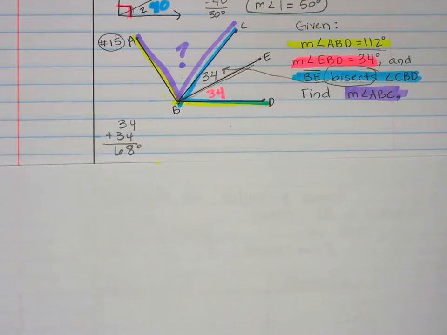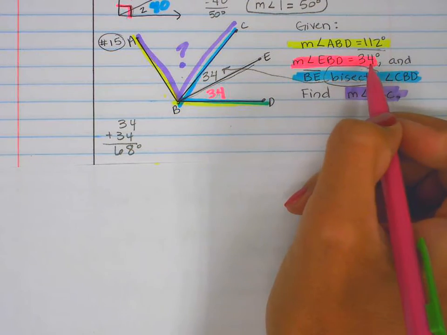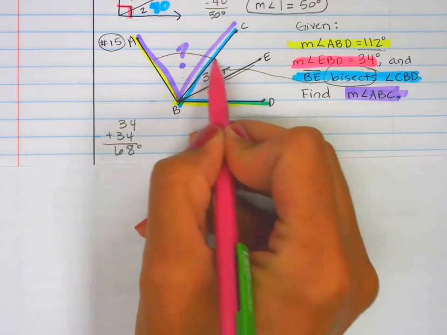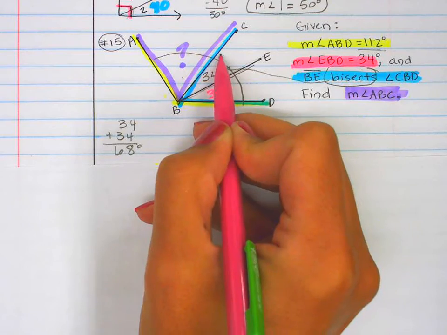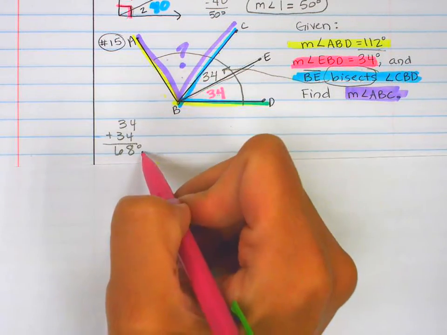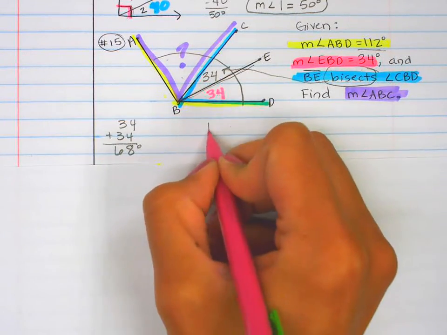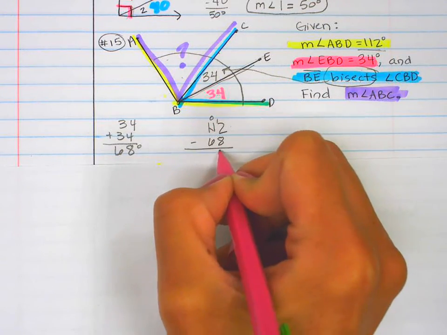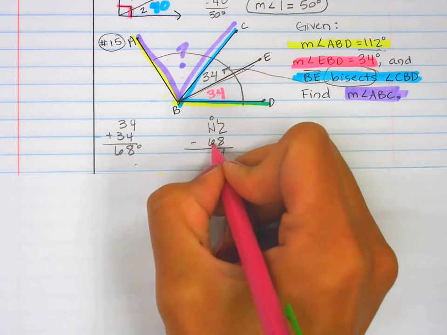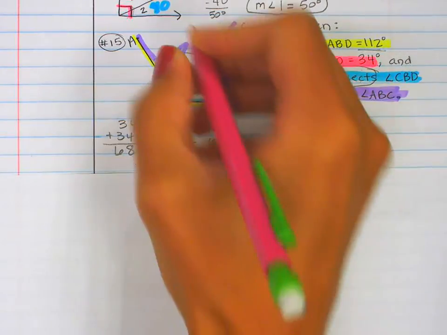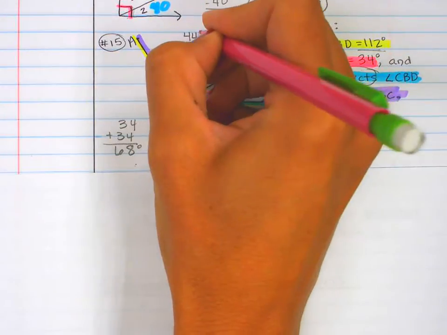Let me slide that up a little. Okay, so that gets me partway there. And then I know ABD is 112. So if I know that this whole thing is 112, and I already know that this part is 68, I think I just have to subtract this 68 to get this part. So let me try that. 112 minus 68. You want to borrow. And then it's 10 minus 6, so 44. Okay, so I'm thinking that that's probably 44, if I did everything right.